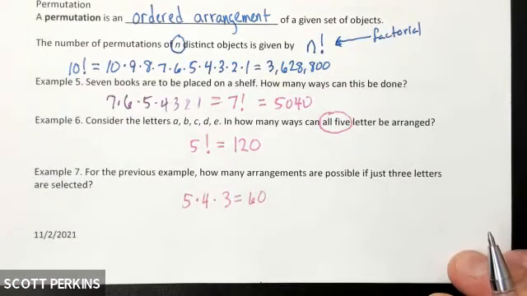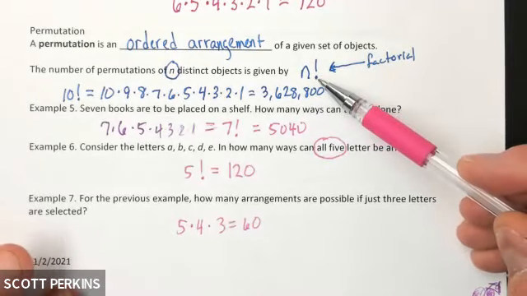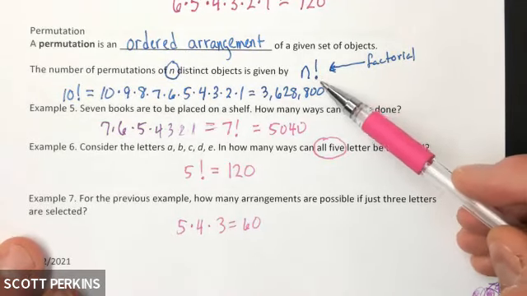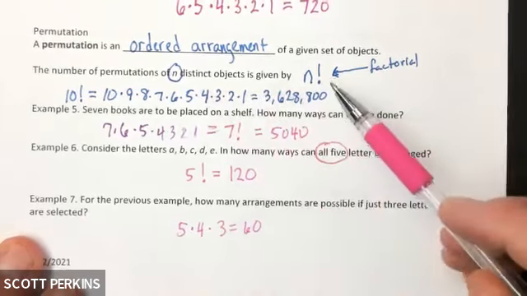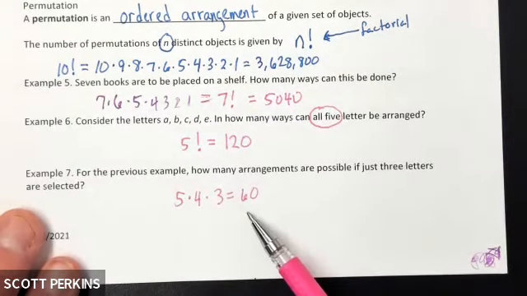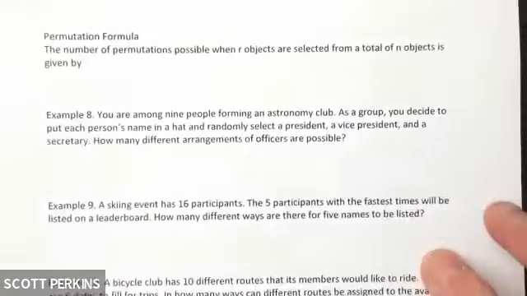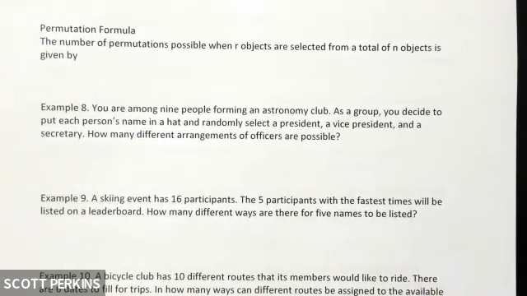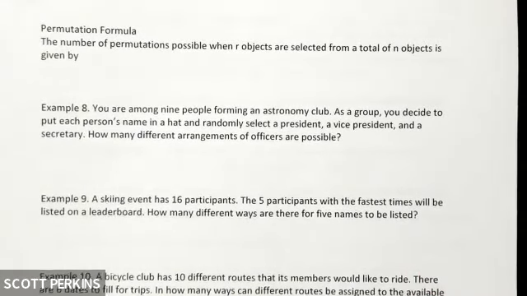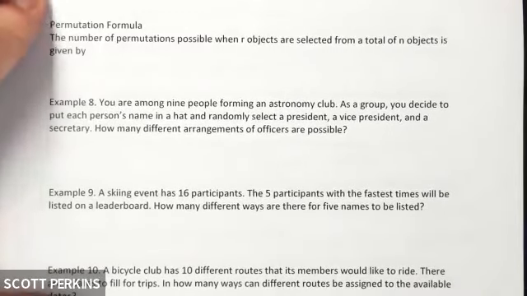And so the question is, okay, is there some way that I can alter my permutation formula? Because the permutation formula is when you're using all the objects. Is there some way that I can change that to take into account this situation where I don't use all the objects? And as luck would have it, yes, there is a way. This is called the permutation formula. This is the notation for the permutation formula.